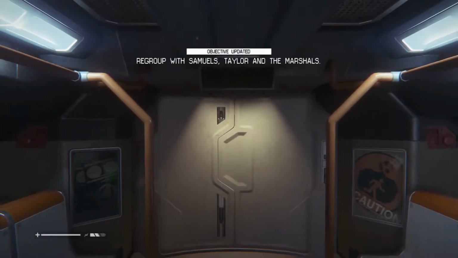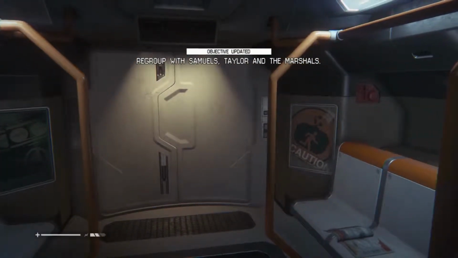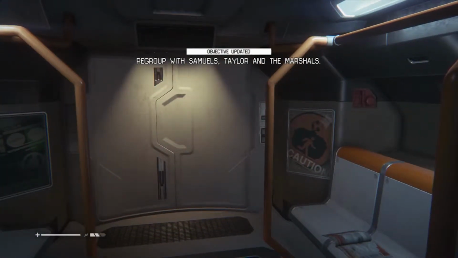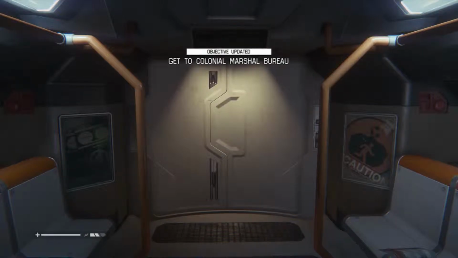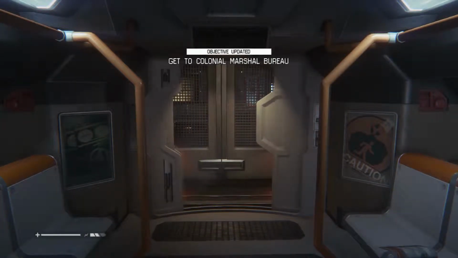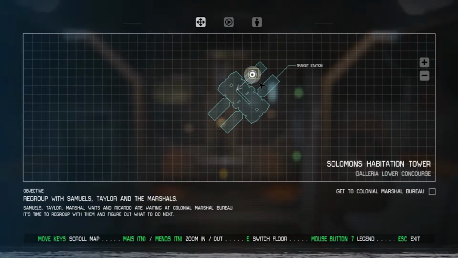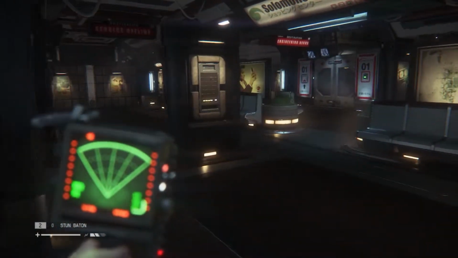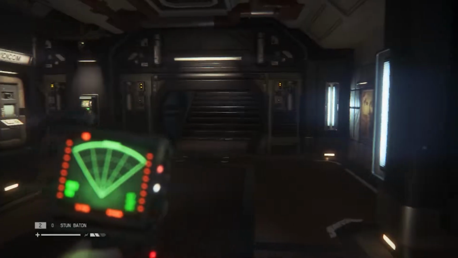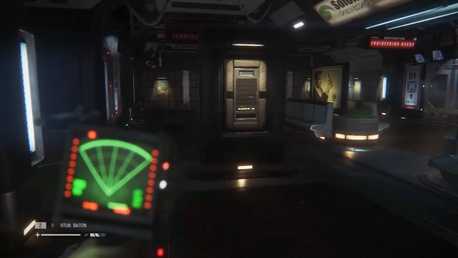Woo! Okay, time to regroup. Going to open this one. Get the Colonial Marshal Bureau. This is going to be a fun trip. Habitation Tower, okay. Yeah. Station serving the Solomon's Galleria Mall, Colonial Marshal Bureau, and Sikhs and Habitation Suites. Okay. Thank you for the information.